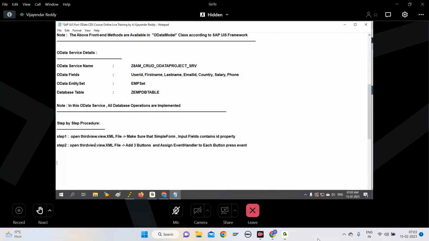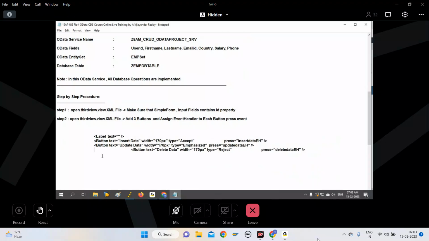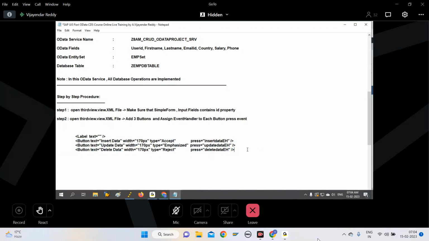So that means this is the code we have implemented here. Three buttons with three different event handlers, with a common width we have used, and with three different button texts. So this is step two.